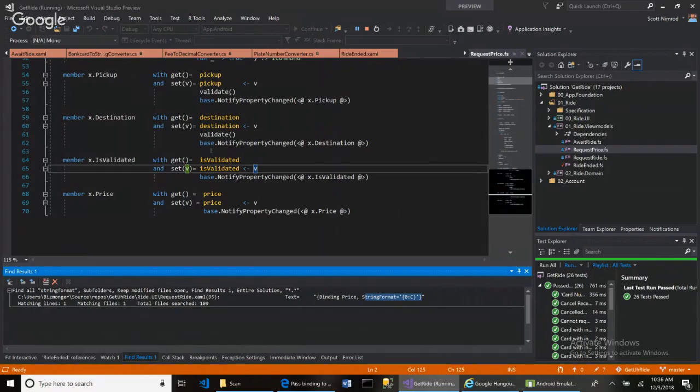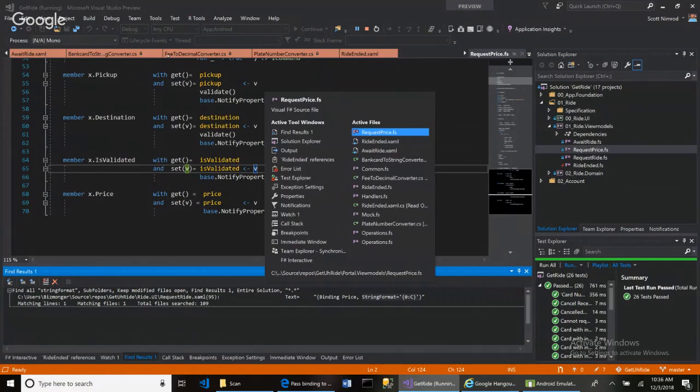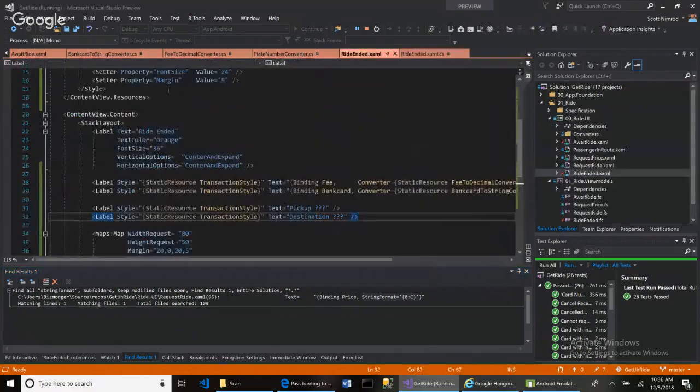Hold up. How's this working? Over here, I'll take this, and then I'll go to my ride ended. And for, say, binding equals fee, okay. I should just be able to say this right here, string format, and then put in comma. Okay. In fact, forget that. Hold up.